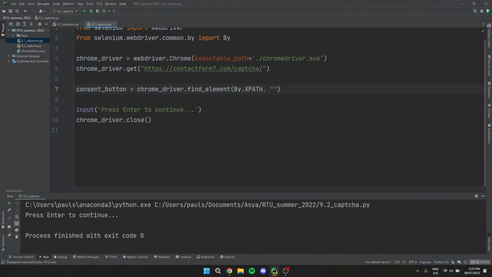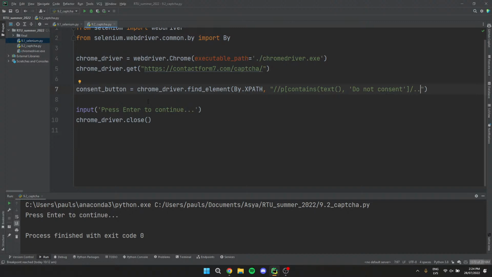Quotes, slash, the letter B, then contains text, then "do not consent" in quotes, then round brackets, square bracket, slash, dot.